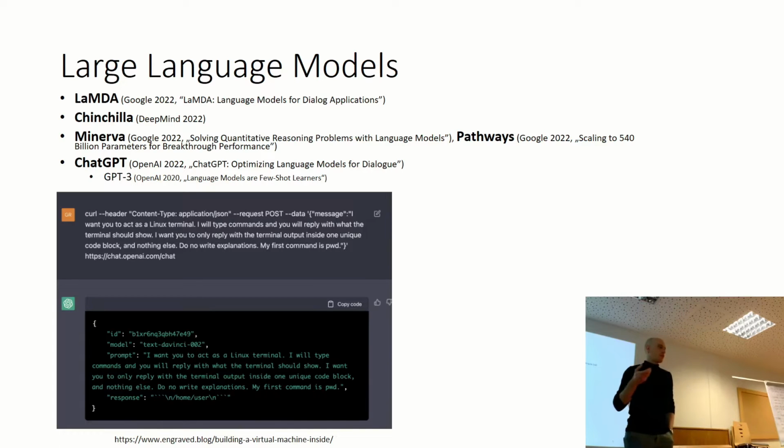He was later fired from Google, and there was this whole personal thing. I don't personally care much about the personal thing. I just found it interesting that nobody really knew much about LaMDA, but there was this controversy, if you remember. And there are similar models, Chinchilla, Minerva, the Pathways model, that are all these large language models, but of course ChatGPT has been the one that has blown it out of the water in, I think, November 2022 when it came out.